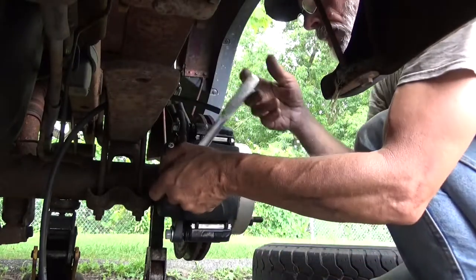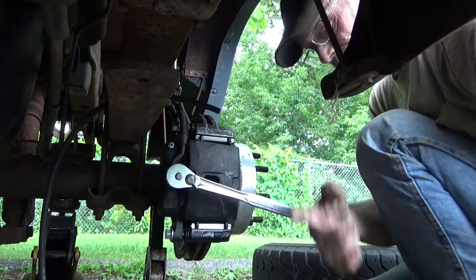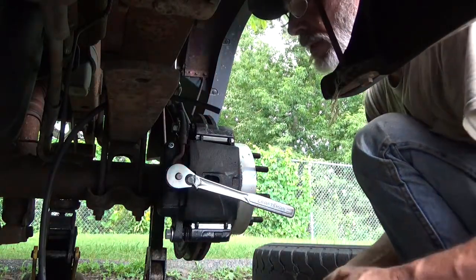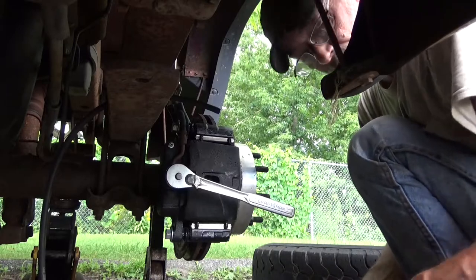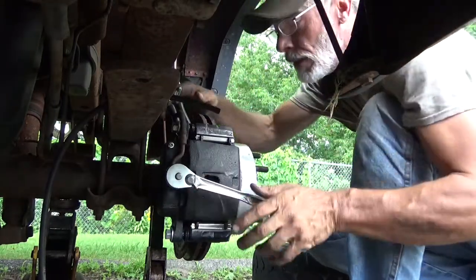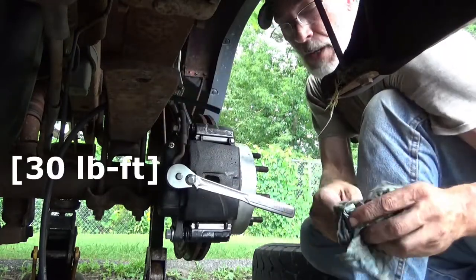And go ahead and snug that bolt down. Remember, you're dealing with a hollow bolt that's gonna break easily or strip easily, and you're putting enough pressure to squash a couple of copper washers. So it's kind of delicate. It's a good idea if you don't have a feel for this to make sure you use a torque wrench.